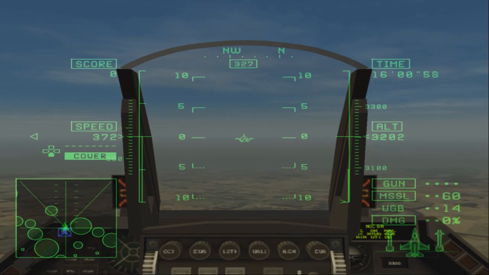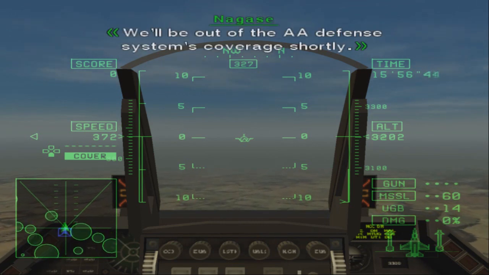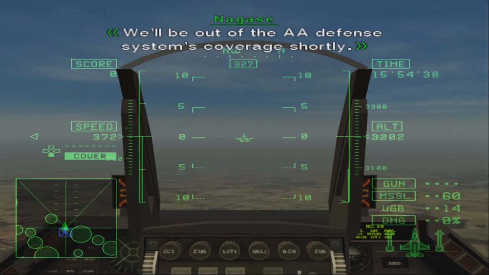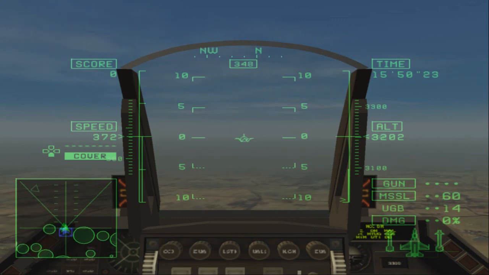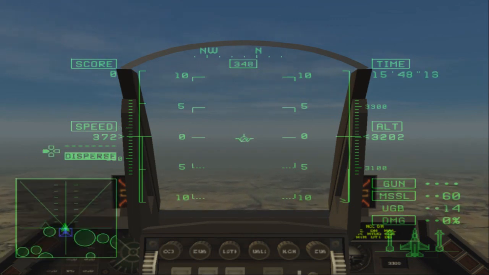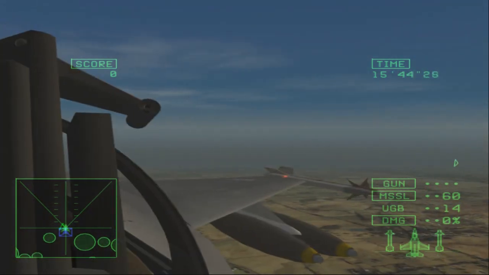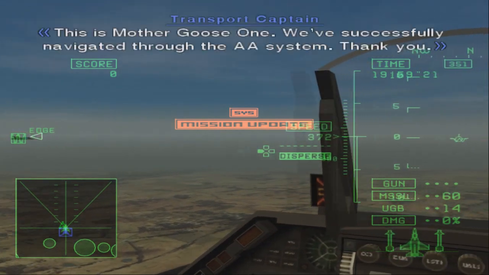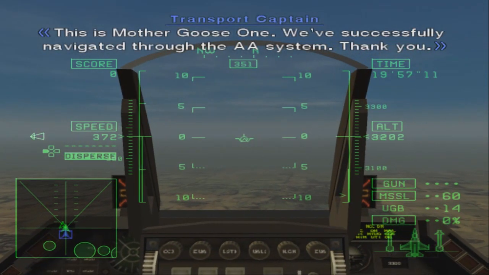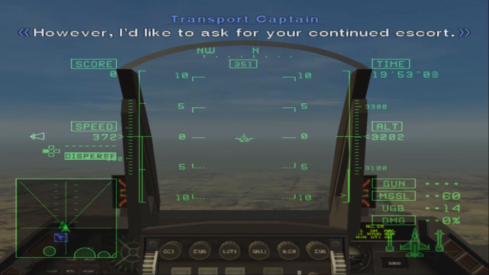Looks like the right way. Looks like hooking right was the correct thing to do. That should cut it down quite a bit. G1 dispersed. All right. Navigated through the AA system. Thank you. However, no problem.